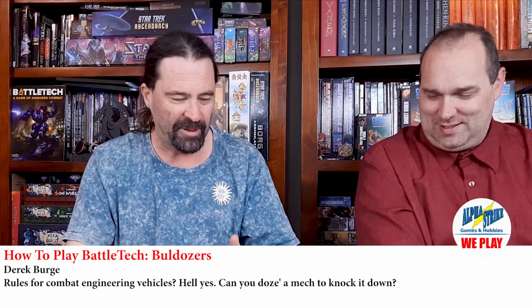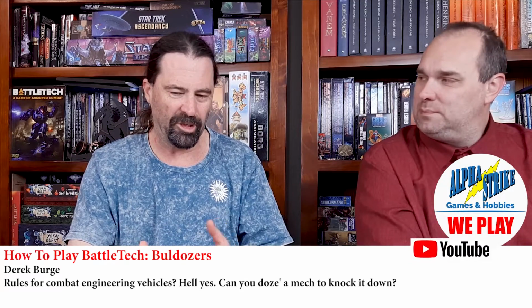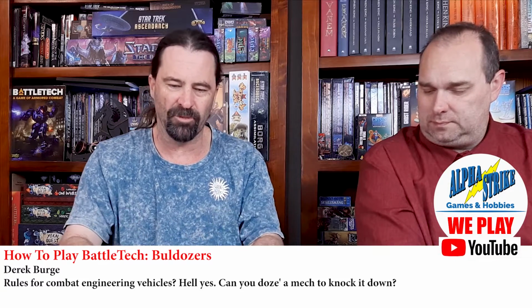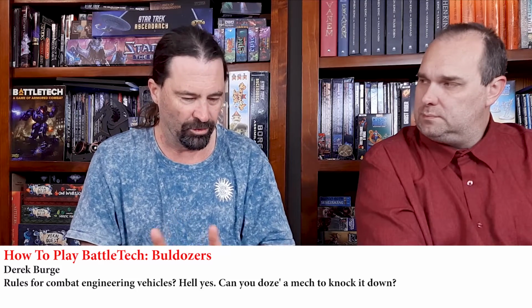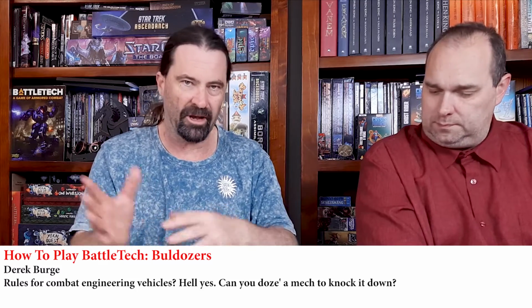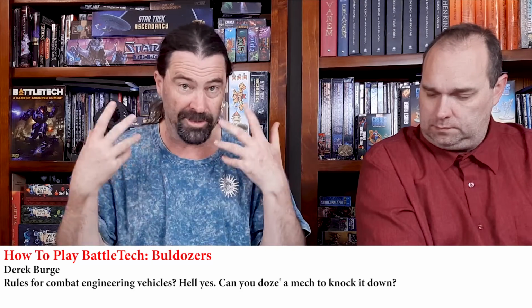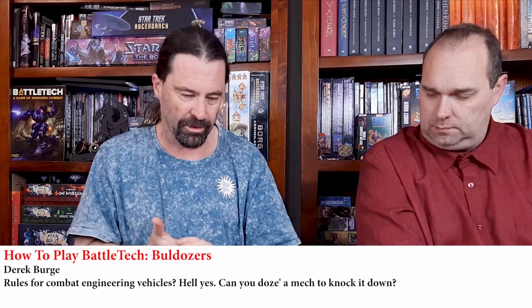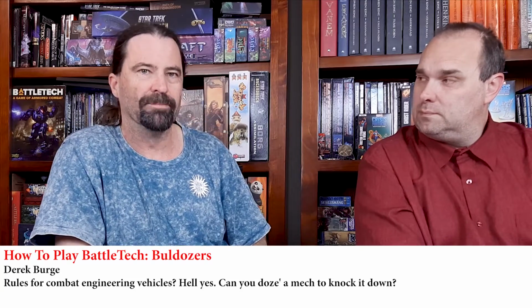You can try and keep it as support stuff, keep it as a secondary thing where you've got a fighting force and then you've got support vehicles with dozer blades that have to do specific tasks as part of the campaign and you've got to protect them. You can 100% do that. Or you can change a mech's arm to a dozer blade and you can ram it into people. It's possible. It's a thing.